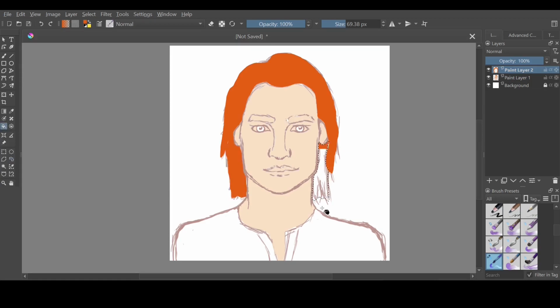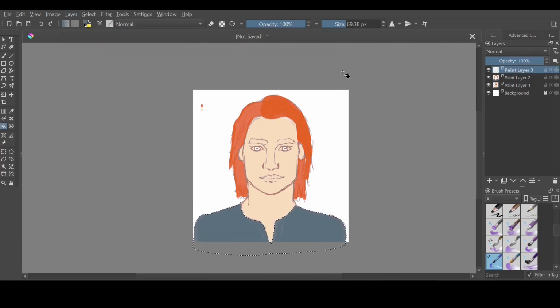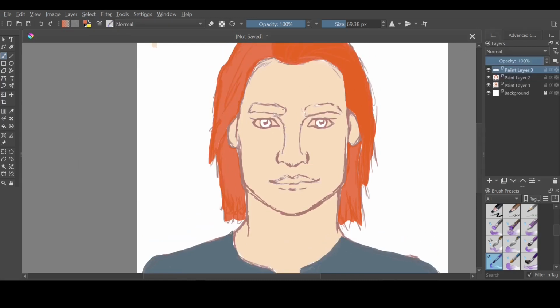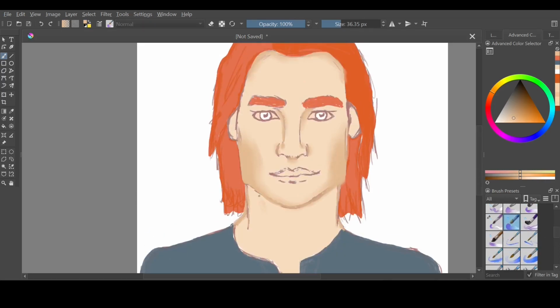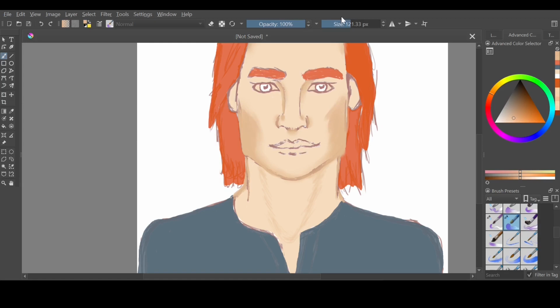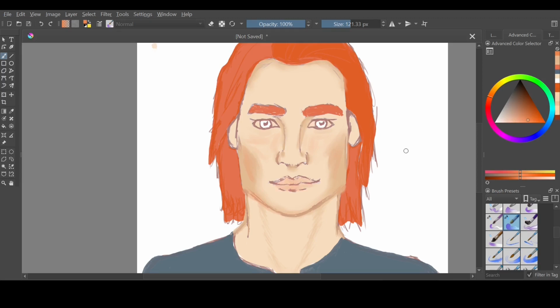Oh my. Yeah. Ginger hair. I was worried I was gonna not be able to make the hair look realistic because I don't have a lot of experience doing ginger hair. Well, I don't have a lot of experience drawing guys, so... That's true. I don't have that either. So far, I think he looks fine. He kind of reminds me of a book character, although he was a bad guy. Well, this guy does have an unbalanced feel to him. The guy in the book was unbalanced. He's a bit crazy. I don't think this guy is crazy.